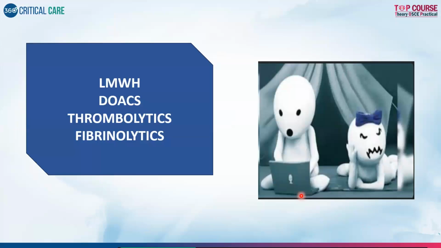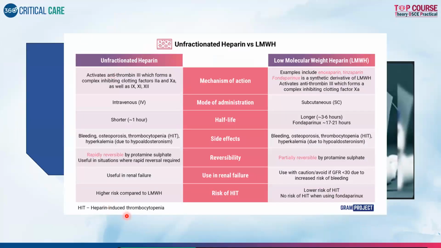We have discussed a lot of drugs right now, and I am not covering in detail the LMWH, the DOACs, thrombolytics, and fibrinolytics, but please make sure you go and read these drugs. Alteplase, enoxaparin, dalteparin, tranexamic acid, these are certain drugs which are exam favorites, and we need to know that. One also needs to know the difference between LMWH and unfractionated heparin, the mechanism of action. We also need to know the intrinsic and the extrinsic pathway of coagulation. That is something I'm not covering in this.